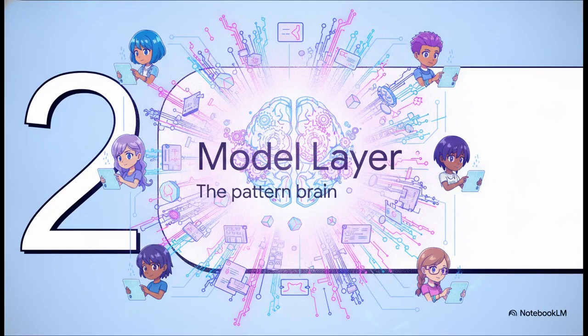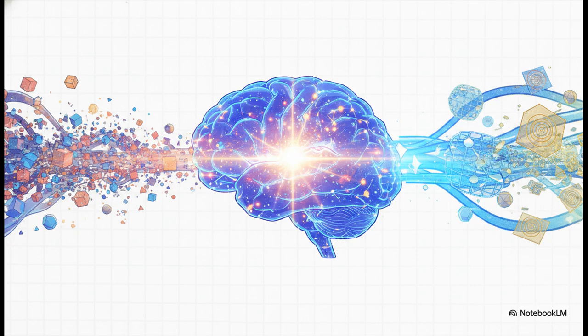Moving right along to Layer 2, the model layer. You can think of this as the brain, recognizing the patterns. So, as we drop just below the surface of that iceberg, we find the actual engine of all this intelligence. At a really high level, AI works surprisingly like a human brain. In the old days, a programmer would have to write thousands of super rigid rules, basically saying, hey, if X happens, you must do Y.